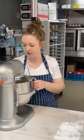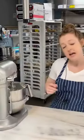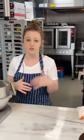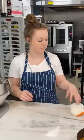All right, so that's really nice and smooth. The only reason you would have a lump issue is if your ingredients aren't at room temperature. You're gonna really struggle if your ingredients aren't at room temperature and nice and soft, because you will never get them as smooth as you want. So that's a really crucial thing with any regular baked cheesecakes or these no-bake cheesecakes. Really making sure everything's at room temp.